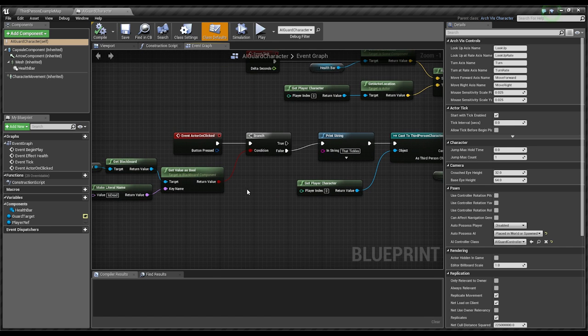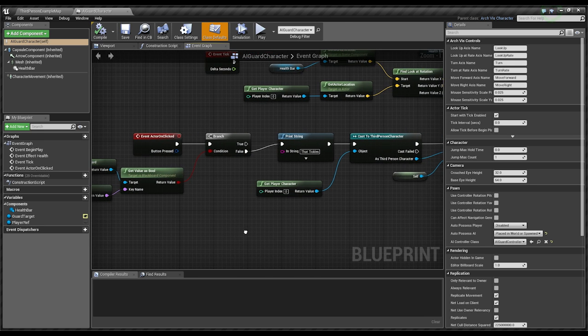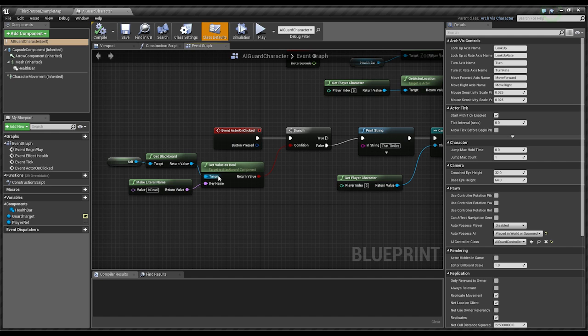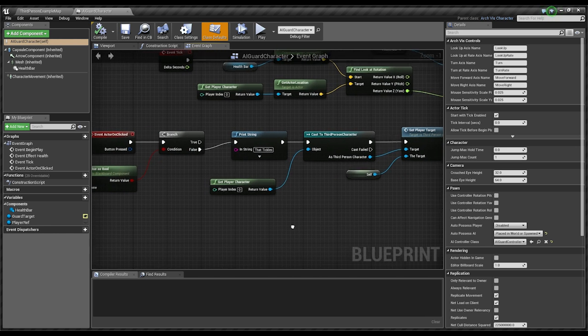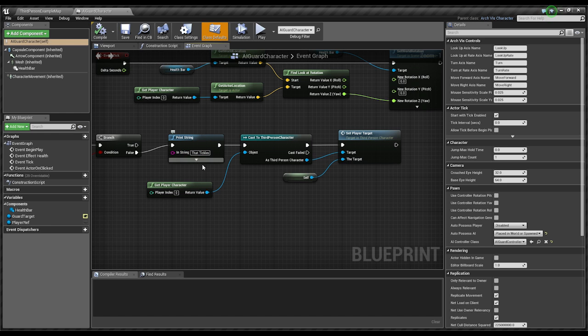Alright, so ignore this one. Here's our onClicked event, which is a standard event for the game engine. When I click on him, the first check is: is he alive or is he dead? If he is dead, don't do anything. If he's alive, then we print a message to make sure he's receiving the click.